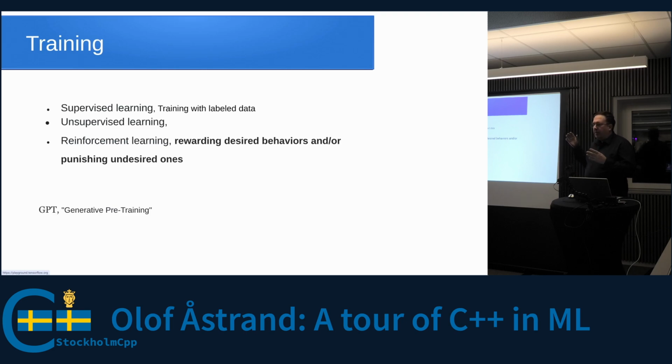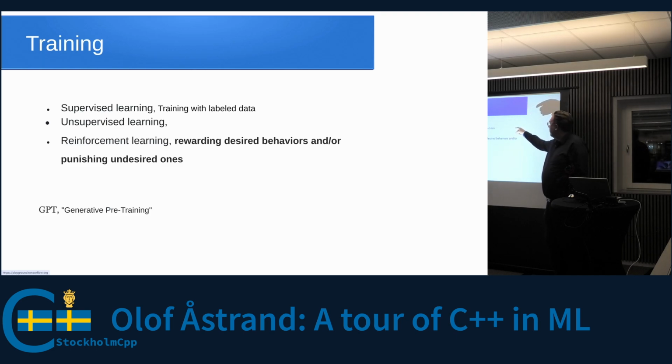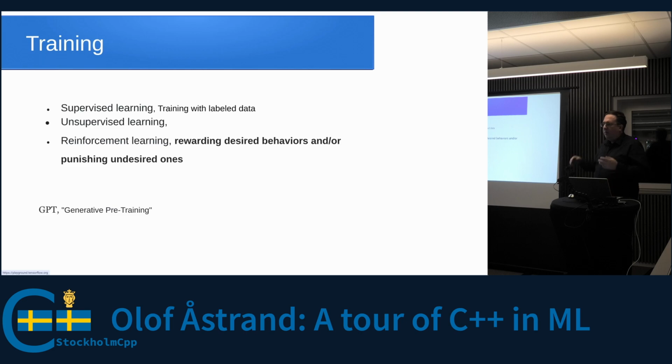It was a very simple example, only X and Y input and blue and yellow. But when you do training, you either do supervised training with labeled data, unsupervised, or reinforcement learning. That is, you are rewarding desired behavior and punishing the undesired behavior. So this is like the cost. And then you have a GPT, which is like in between. You use unsupervised training in the beginning, and then you maybe use labeled data at the end.